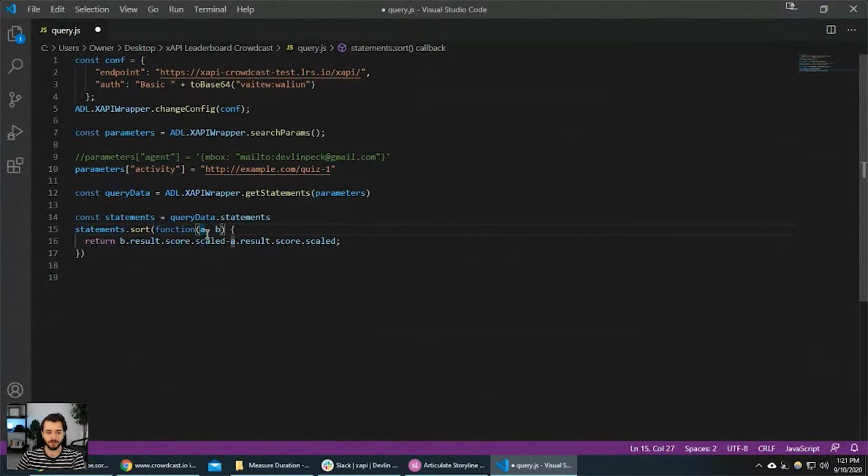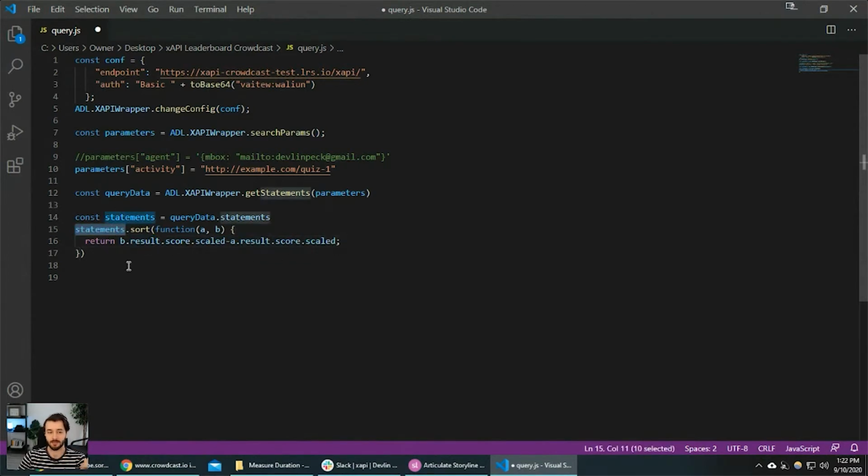Okay, so this little function right here is saying take the... I think it's sorting it in descending order. Okay, so this is like ascending order, descending order. It's saying take the highest scaled score and work our way down to the lowest scaled score in these objects.